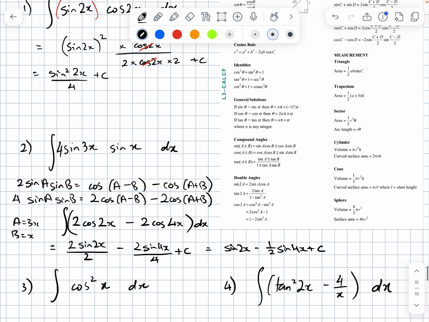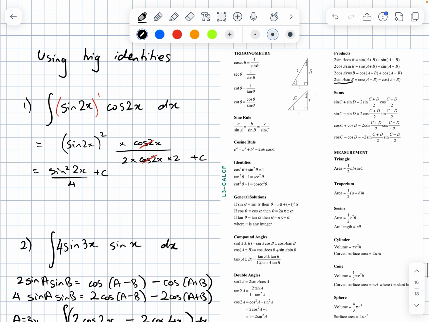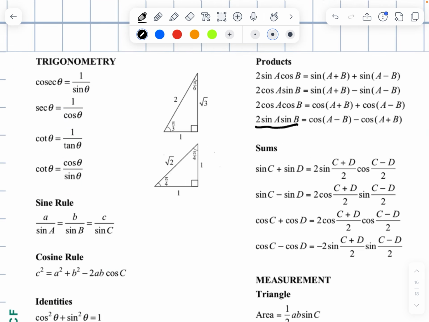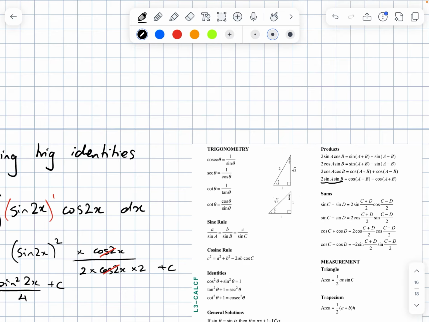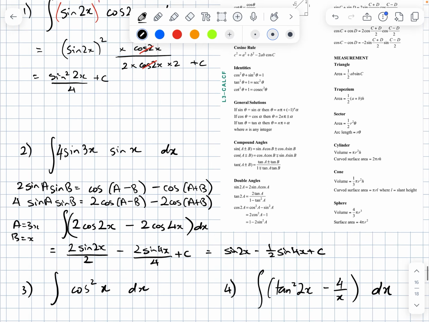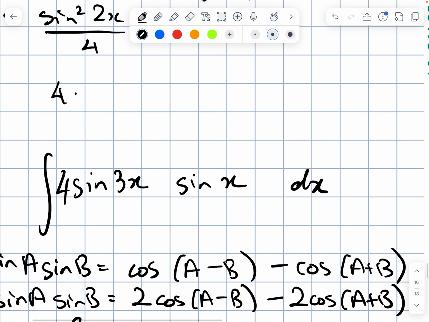So any time that you have a sin times a cos, or a sin by a sin, or a cos by a cos, you can apply any of these product formulas to calculate that. Now, it's worth saying that it's easiest if A is greater than B. It doesn't have to be, but if A is smaller than B, you end up with a negative angle, which is fine, but can cause silly errors later on. And so if instead it was written as 4 sin x sin 3x, since these are all being multiplied together, you can just swap the order to bring it back to 4 sin 3x sin x.